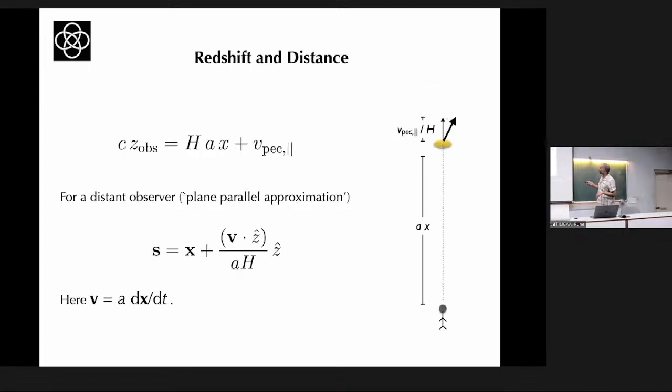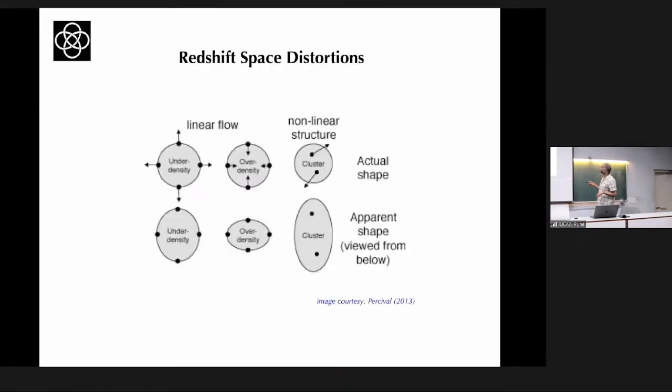This is not a very clear picture. Let me see if there's a clearer one. Okay, this is a better cartoon to understand what is happening. Imagine a large scale overdensity, like a spherical overdensity of, let's say, 50 Mpc radius. We know from linear theory that an overdense region will create a converging flow towards it. It will attract mass in this overdensity region. So imagine this large scale overdensity which we are viewing, placed far away from us.